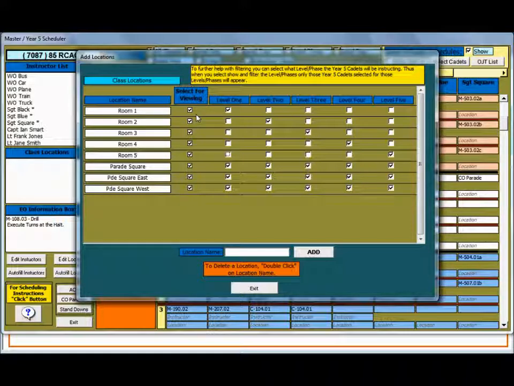And so what we'll see later on is how the classroom list will filter according to the training levels and phases that we have displayed.